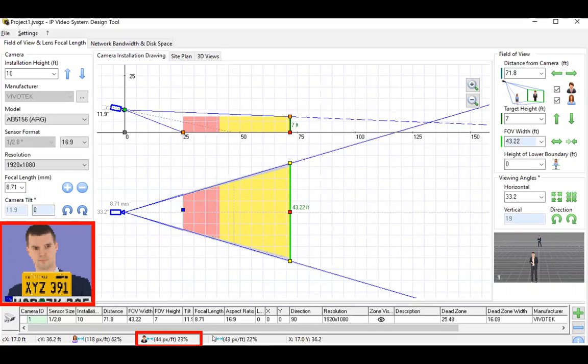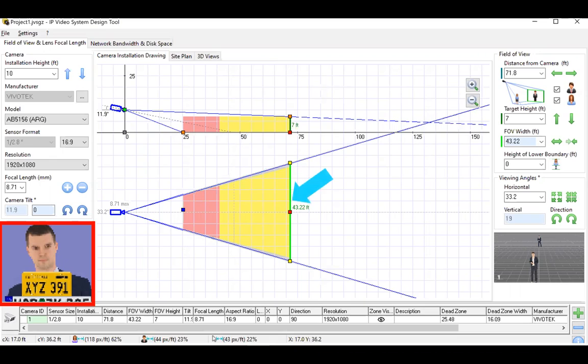Next I want to go over different camera zones. Right here in the red zone, this is for identification. By identify, I mean you can identify a person beyond a reasonable doubt. Default for this one is going to be 76 pixels per foot. Yellow is for recognition, meaning if you know that person, then you'll be able to recognize them in this area. Default for that is 38 pixels per foot or PPF.